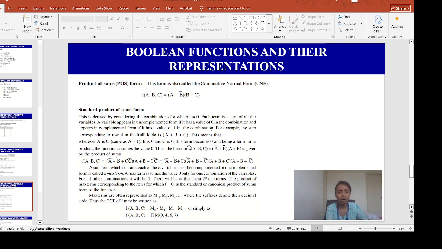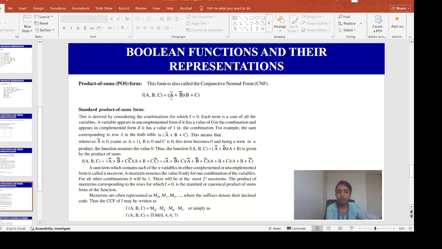So how will we simplify this expression? In the first term, which variable is missing? C, right? Because it is a 3 variable function. That is why we are adding C dot C bar. C dot C bar means it is 0. We are just adding a 0 with the first term, right? And in the second term, this is A bar plus B bar plus C bar, right? And then how will we simplify this term? A bar plus B bar plus C bar, okay, into A plus B plus C dot C bar. Okay, so if you simplify this form, you will get the result.